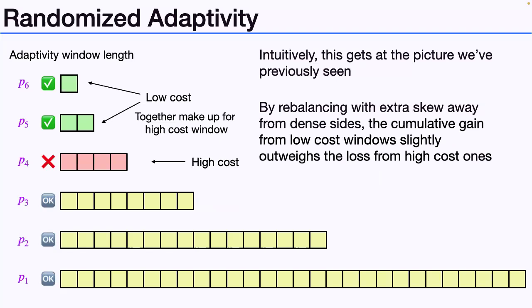So I think your concern was whether this high cost interval could be so bad that my entire distribution is expensive. Essentially, by overcompensating and moving more elements away, what we ensure by selecting the number of elements we move and the probability correctly is that when we're correct, we actually gain more in expectation than we lose from the high cost areas.